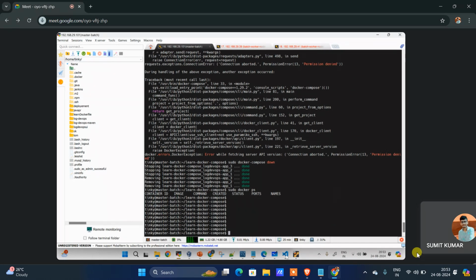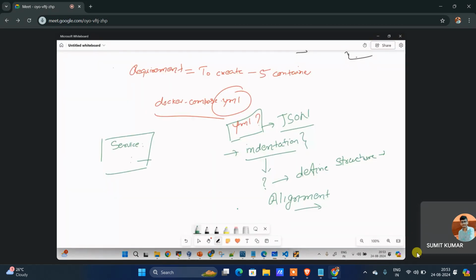Yes. So, the interviewer will ask you one question, okay? What are the limitations of Docker Compose? What will you tell?